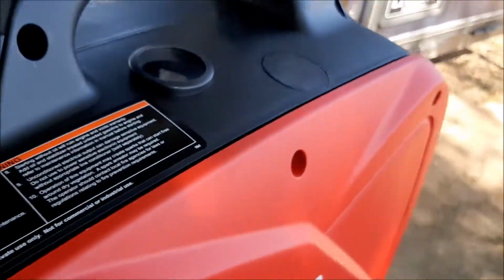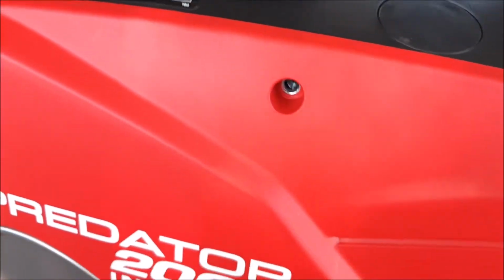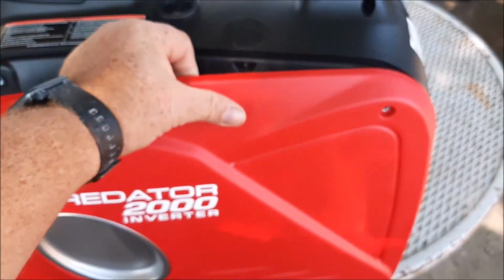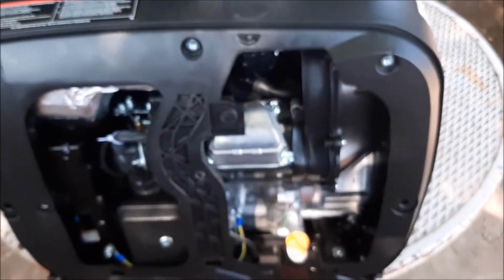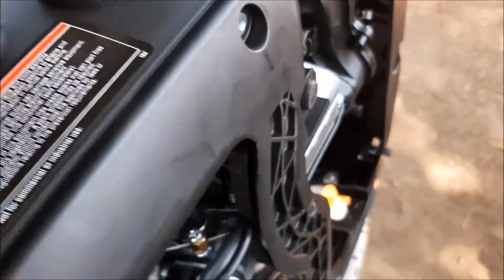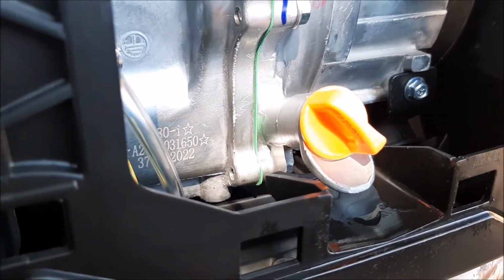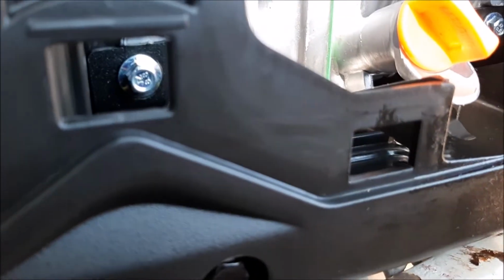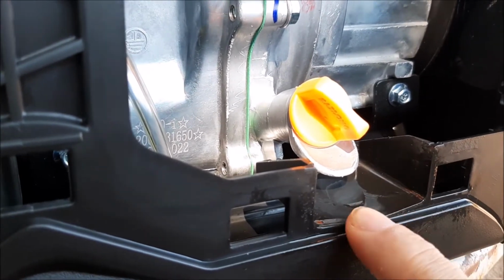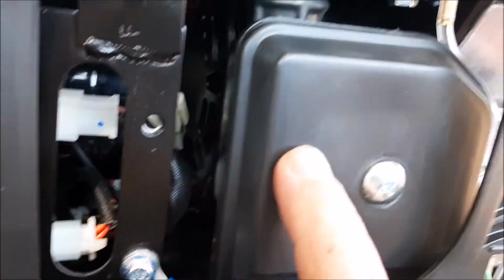And on this side, there's 3 screws. I pulled them out, 1, 2, 3. Then you pop this back like that and pop it up. And there's your internals. So, I've already put the oil in it right there. It shows to pull it up to where it goes to the threads. And it's got this neat little tray right here. So if you accidentally overfill it, this little tray keeps it from going back in here. I like that. There's your air filter.